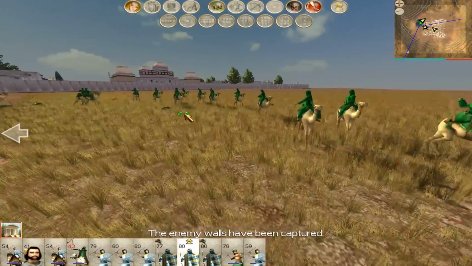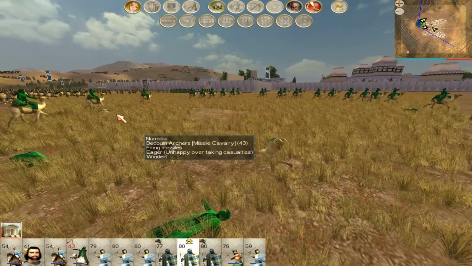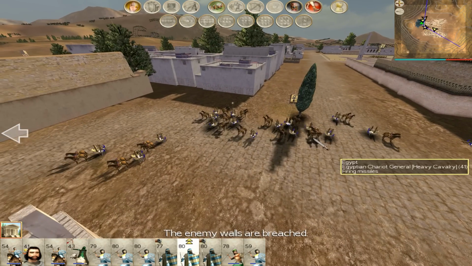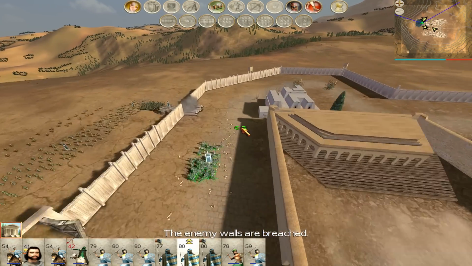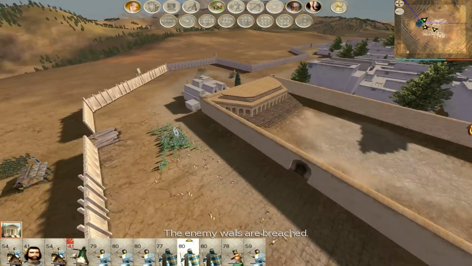750 denarii you guys cost me. 750 denarii. And what are you doing? You're just shooting and missing every single shot. Order them to finish the defenders. Useless.